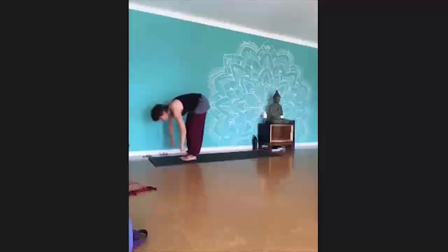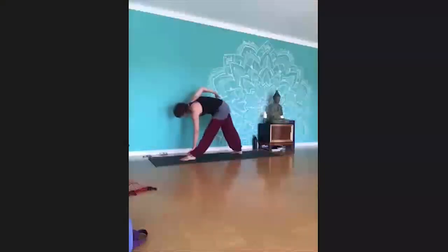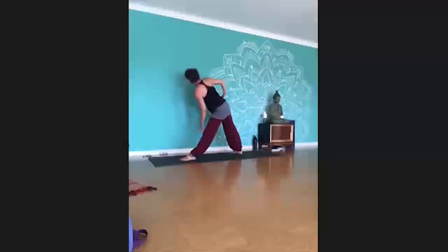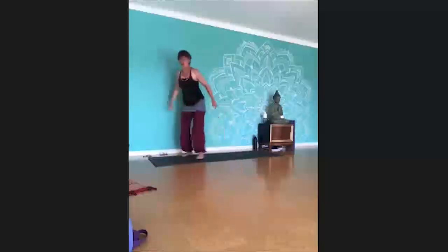Your right foot stepping back, open it 45 degrees, right hand on your right hip, long spine. Breathe. It doesn't matter where your left hand lands. It lands on your shin bone, on your knee, on your thigh, opening your chest. And then from here, you can open your arm.